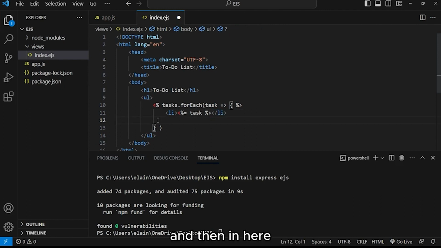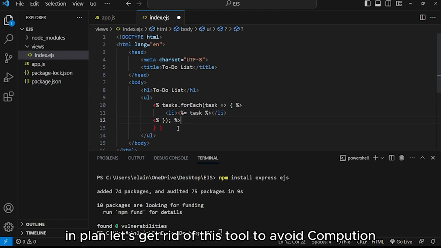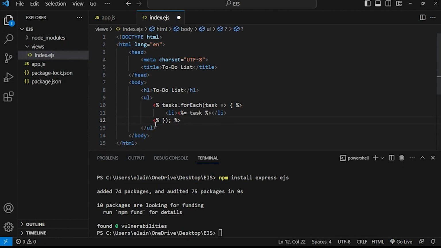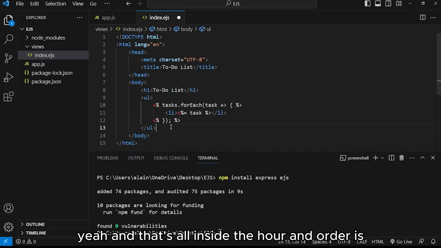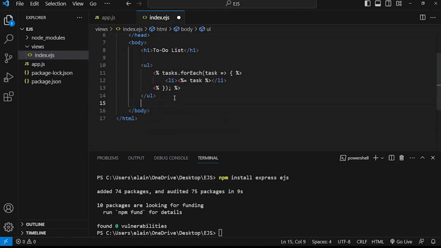And then in here, let's open up a new line. This is what's going to close our EJS line, like that. And then let's get rid of this tool to avoid confusion. Okay, and that's all inside our unordered list.